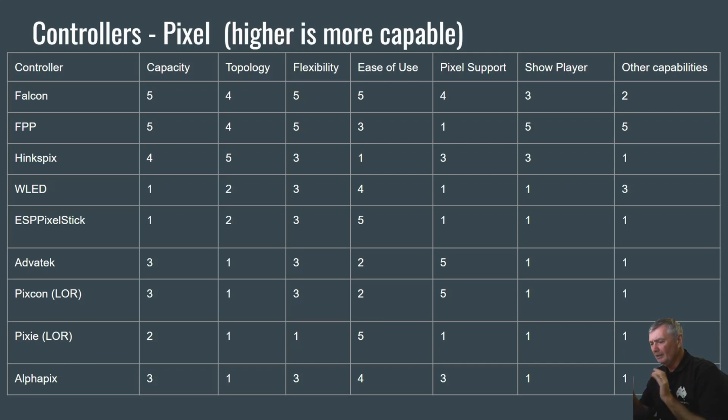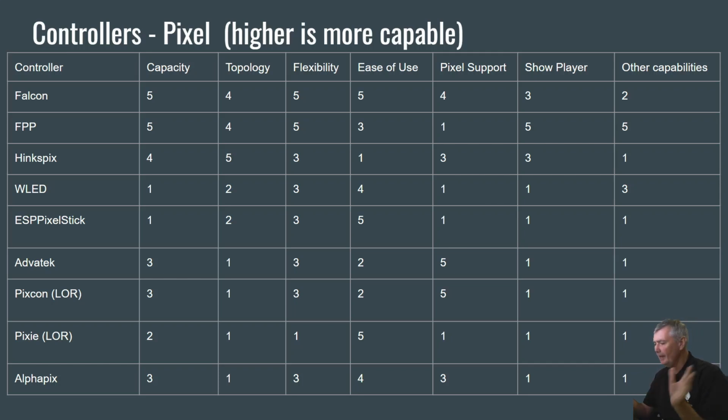I marked FPP down a little bit here just because FPP is one of these things which has got everything but the kitchen sink into it, and when you look at the volume of support that's provided for people setting up FPP, I think that complexity sort of undermines it a little bit on the ease of use. Again, if you're familiar with FPP, I'm sure you don't find it difficult. That's fine. But for a new user approaching FPP, it's definitely more complex than most.